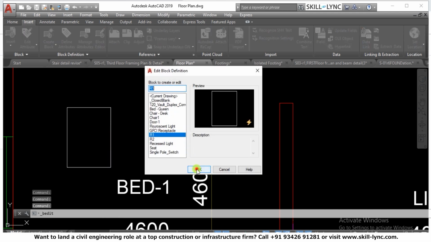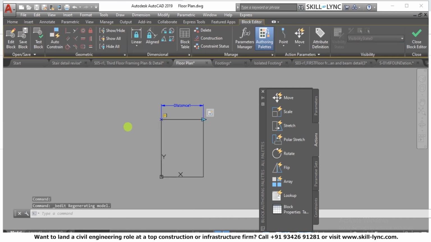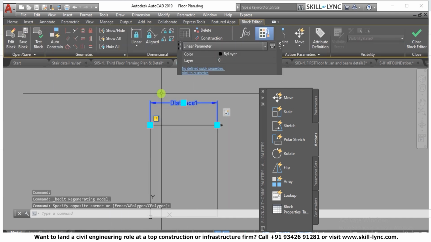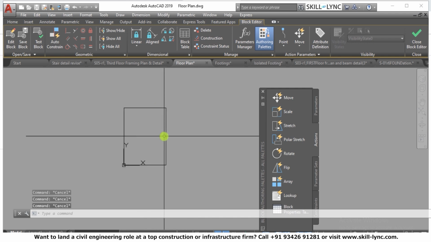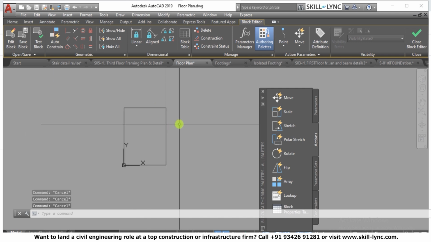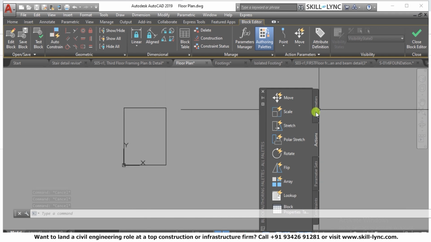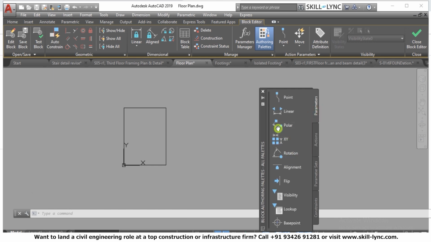Now here you can see that there are certain parameters which are associated. So let's see what is the right way of assigning the stretch parameter. First, when you select a parameter, you have to understand which parameter you want to assign. The linear parameter is basically assigned for linear movement.